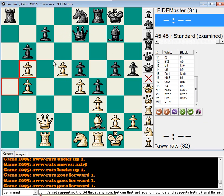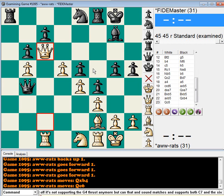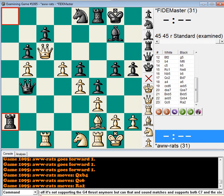Now, a question. Can black get away with playing queen takes b4? Let's take a moment and consider that. What happens if he does? Well, I've got some activity here. If he plays queen takes b4, I get an immediate tempo on his rook. Now he can bring it into play down on the seventh rank. Let's see what happens here. Okay, rook seems like a logical move. Okay, I've got a check on e6 if I want it.